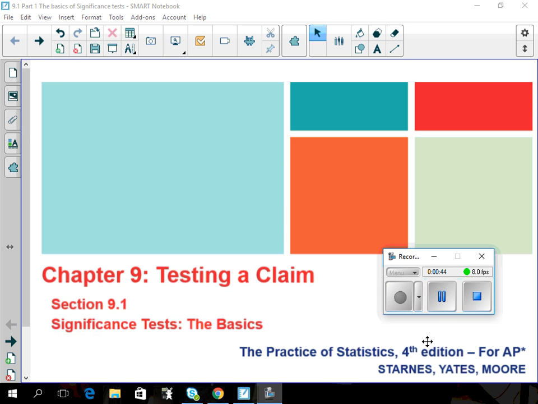But we're going to take the idea of a confidence interval, and what we did today was we were trying to capture, right? One of the questions that was asked before the quiz is the claim: do we support the claim or do we not support the claim? A confidence interval is one way to do that. If we're supporting the claim, then the confidence interval has to capture the claim. Is that correct? If the confidence interval captures it, then we can support it. If it doesn't capture it, then we can't support it. That's one way to do inference. The other is what's called a significance test, and we're going to test a claim, and there's a process by which we do that. Okay?